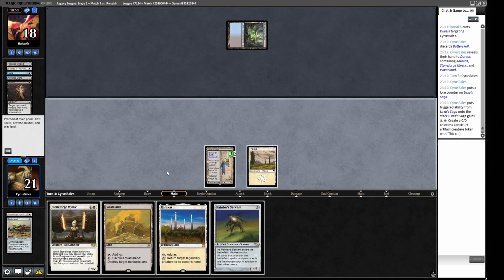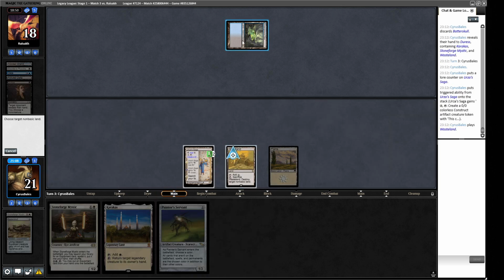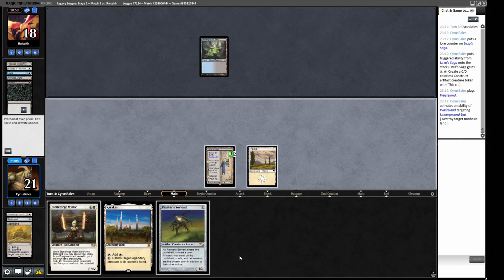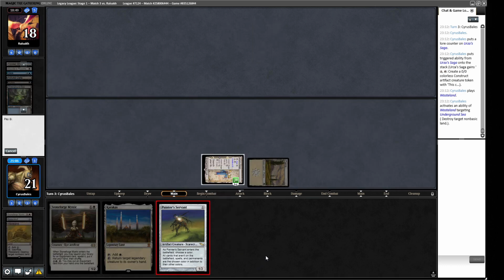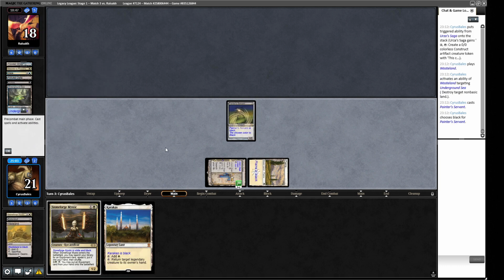Alright. Our game plan has now changed. We're going to play a Wasteland. We're going to Wasteland our opponent, so they can't Daze. Then we're going to cast a Painter's Servant. We'll name black for the purpose of Snuff Out. I don't think we saw Snuff Out, but you never know.